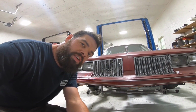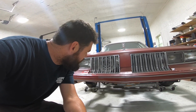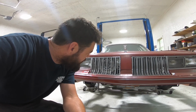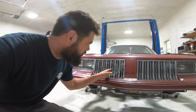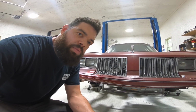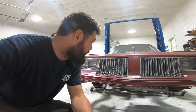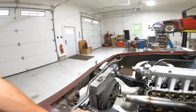Looking good behind the grill, huh? I think that is pretty close to where I want to keep it. I might come down like an inch to kind of center it a little more, but I really need that height from the housing. The turbo housing's so big for the intercooler end tanks that I needed to get it as high as I could to try to gain some ground clearance with the intercooler. So. Yeah, she's mounted up in there.